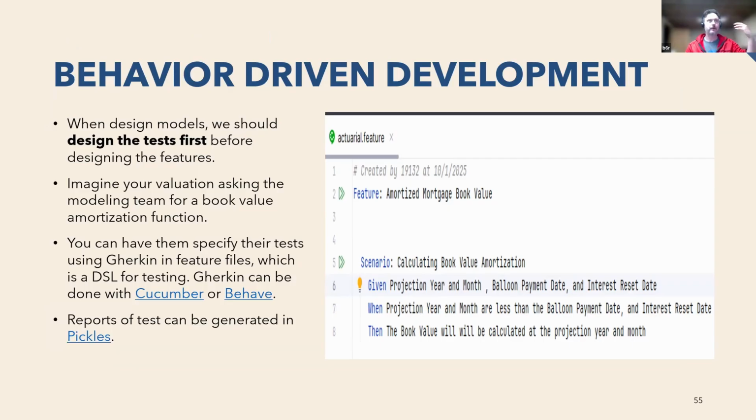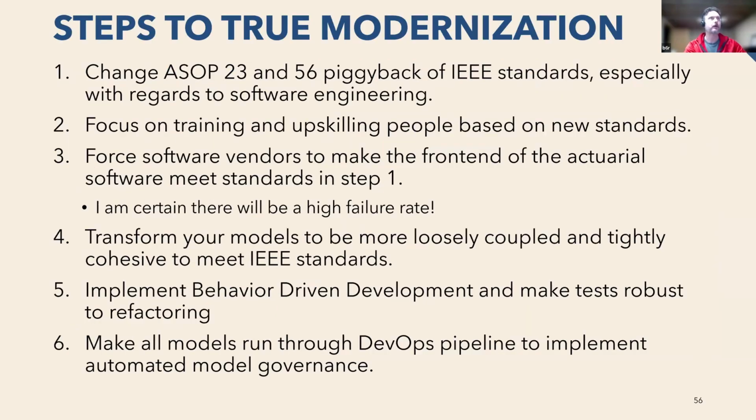I don't have time to get into this, but we basically design our things in terms of features, and we can describe our features in terms of behaviors and scenarios within those behaviors and given conditions on those behaviors. Then behind the scenes with Behave, you can put code behind this so that we can have a good conversation up front about how the model should be working, as opposed to trying to build everything off production data and testing very late in the game. We can be testing very early in the game and understanding whether things are going to meet our specifications up front.